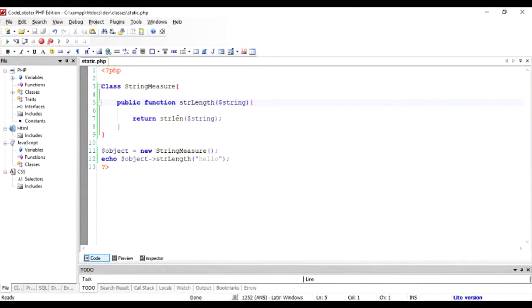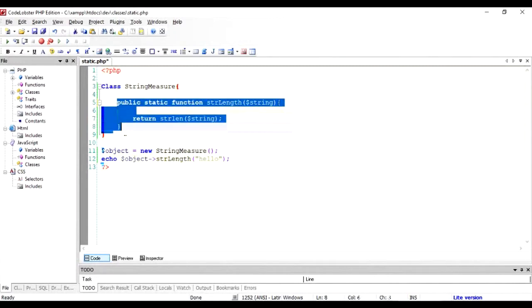But what if string measure is not a part of our code, and instead the writer of the code has created a static function, and now we have a different problem. This code will not work because there is no object that needs to be created when we use the static keyword.